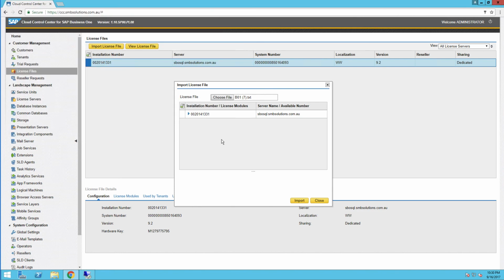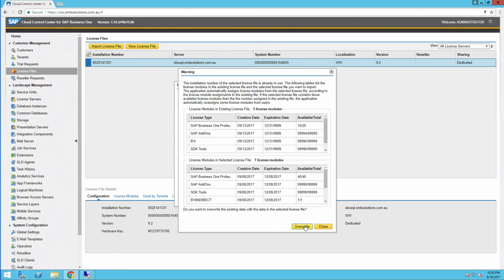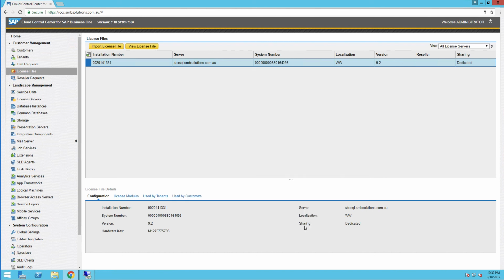I select that license file and then choose import, and I'm going to overwrite the existing license file that was there before. Now if I go up here and choose refresh, you'll see that I have my license file that's now sitting on my Linux server.